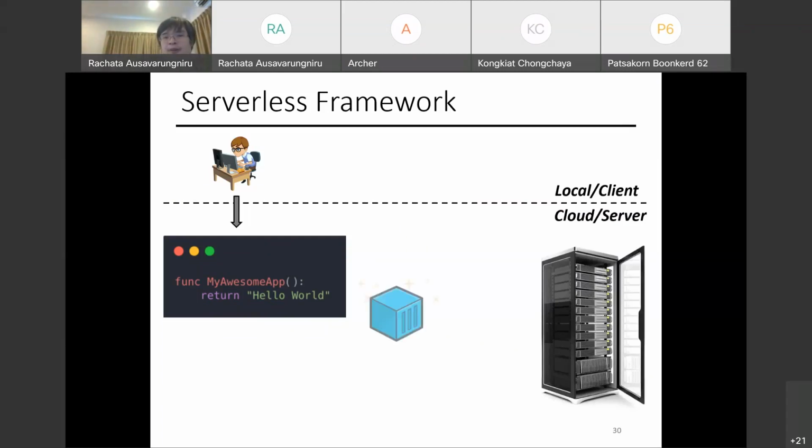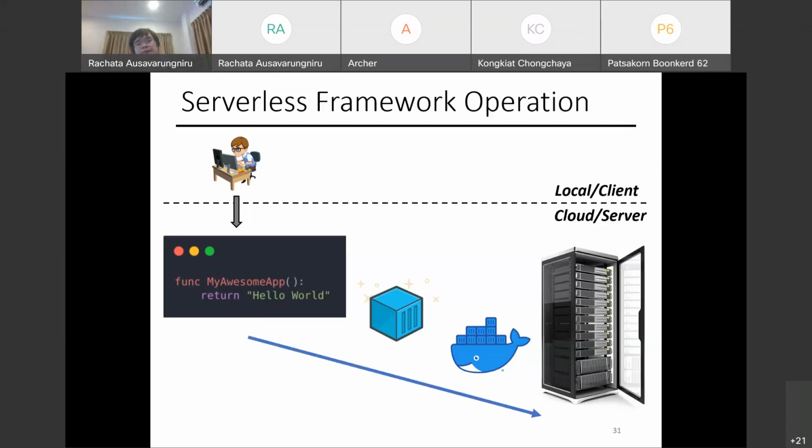So you would kind of package that. If you don't use serverless, you can use things like Docker to run this. And if you use Docker, you kind of have to configure a little bit how to run the app, right? And then it would get launched at the server.